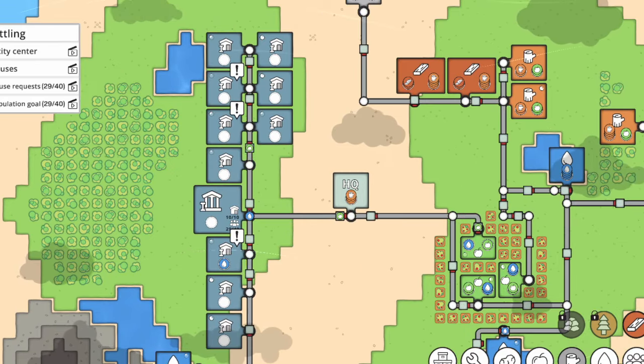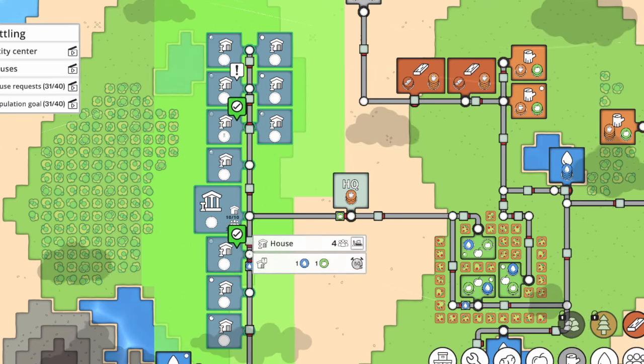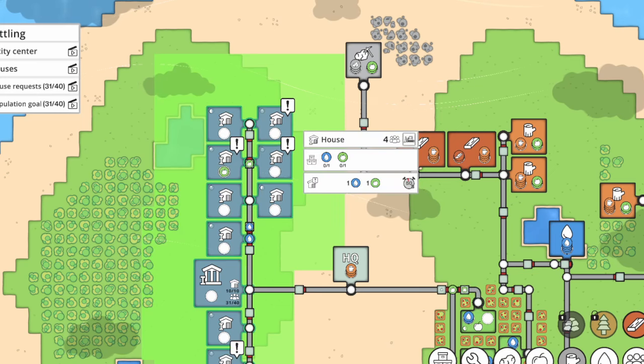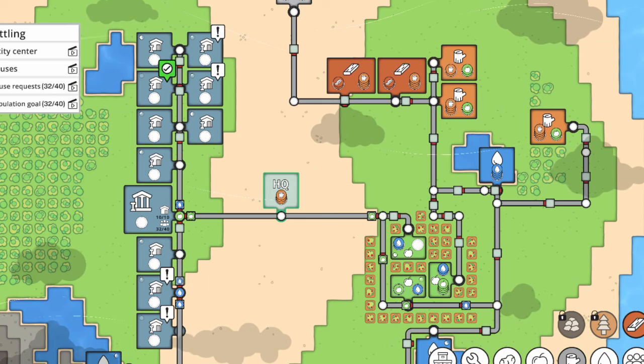Just naturally. I don't know if the cap is four people, but if it is, eventually every house will be full. Oh, it is four people. That's what that means. The little four people icon means that four people fit in there, but not all the people are in yet. Which is why we don't have 40 people yet.